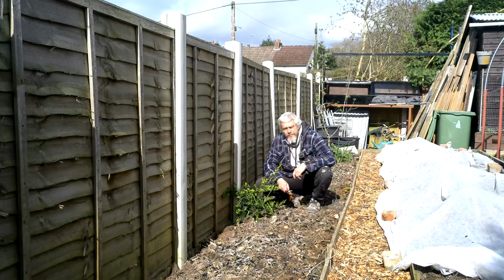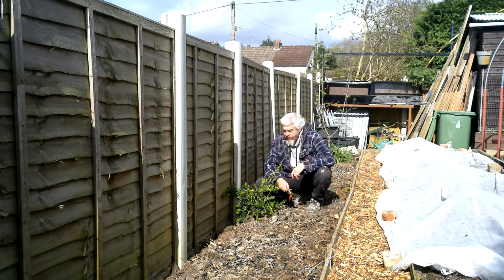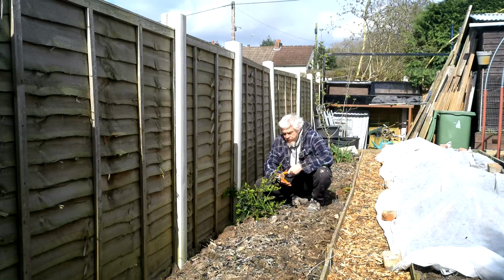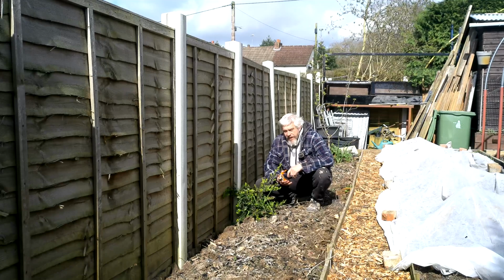Hello everybody, welcome back. Today I'm going to be doing lots of little jobs around the plot. I'm going to sow some seeds, we're going to do some planting, and I'm going to do some pruning and take some cuttings.